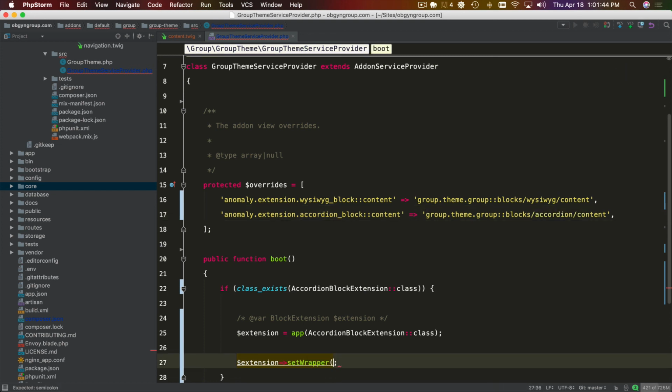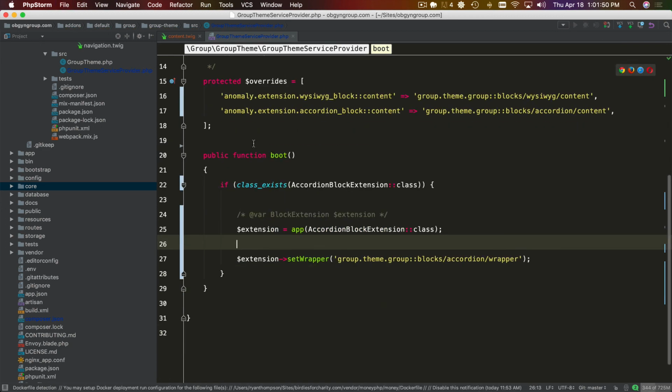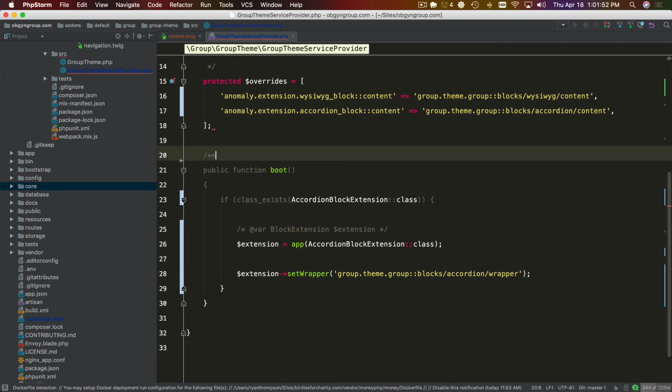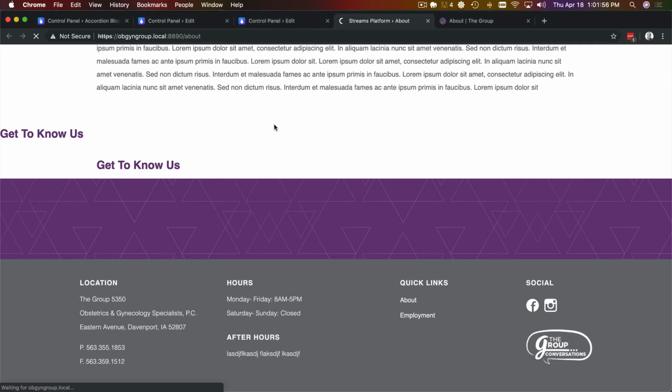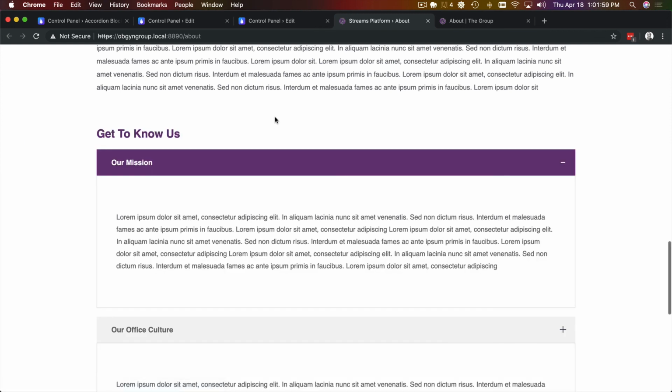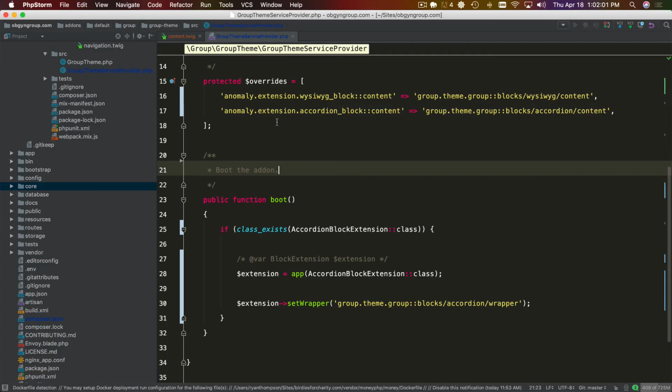Set wrapper. Oh my goodness. Let's see what this does. Okay, there we go.